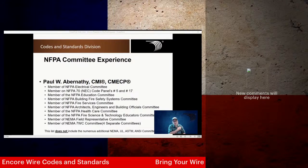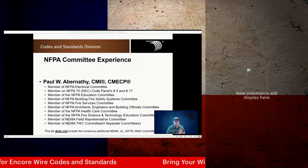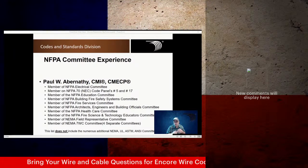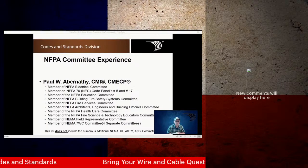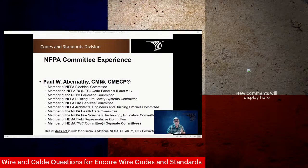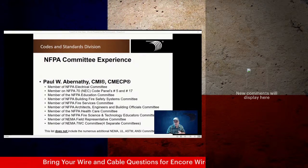Some of the committees that I serve on, again, we have different memberships and different things, obviously, in the industry. Obviously, I talked about the NEC committees, but there are also other electrical committees, and many people serve on these. Those are the NFPA ones that when you join NFPA, you can elect to serve on those memberships. And so when you have the different meetings and conferences, those little groups will get together as well. So I serve on those. Obviously, some NEMA committees as well. But then, of course, UL, ASTM, things like that. We have other little committees that we serve on.